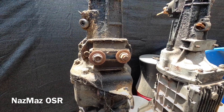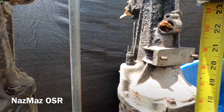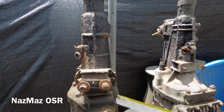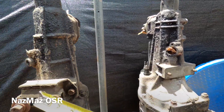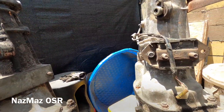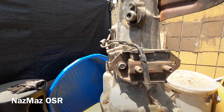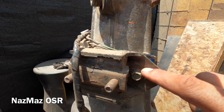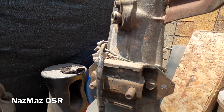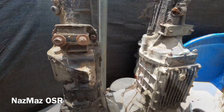Next, looking at the transmission mount position: on the R100 the mount sits roughly at 20 inches, and on the RX2 it's also 20 inches - identical. Unfortunately the RX4 does change, measuring about 20 and a half inches - a half-inch difference. That's workable; you could just drill another hole about half an inch and slide the mount up or down to fit in an RX2 or R100 tunnel.